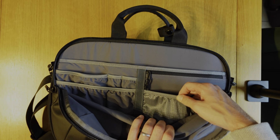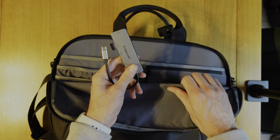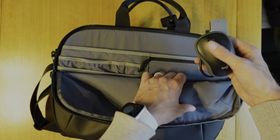Okay, there's yet more pockets in here. We have this kind of mesh type pocket down here. What I've been using for that is this USB-C hub, which I use to plug into my MacBook, along with my travel mouse, which is from Logitech. So those two things live in there for quick, easy access.